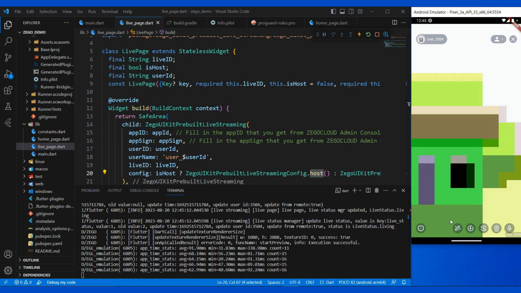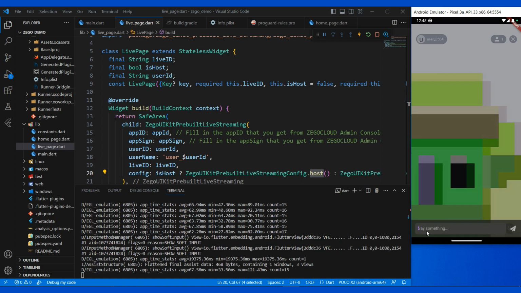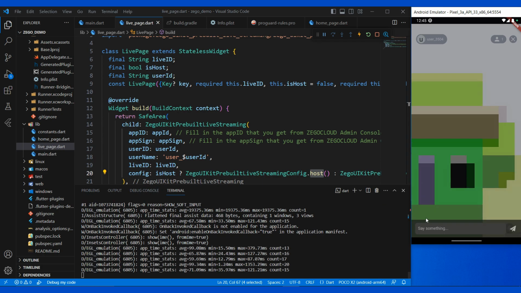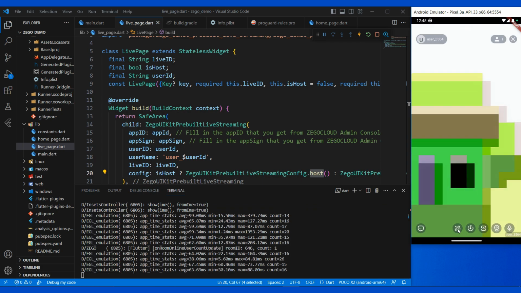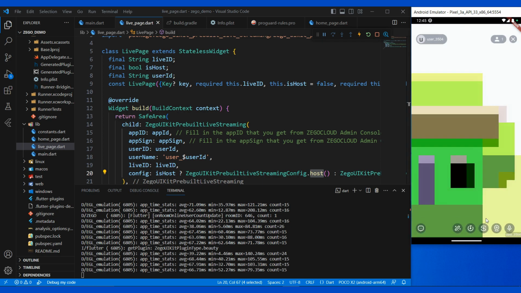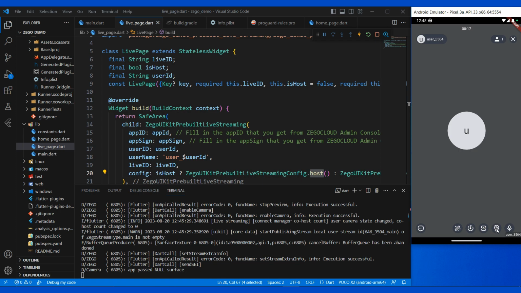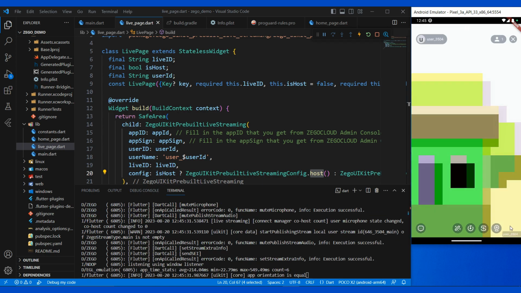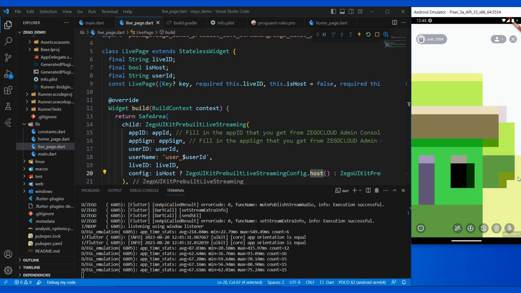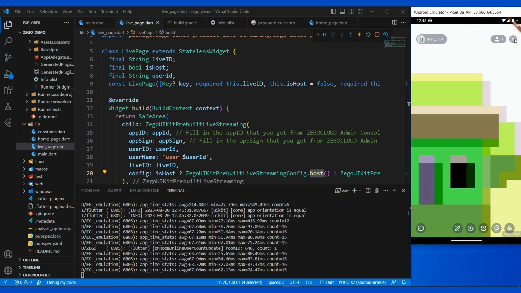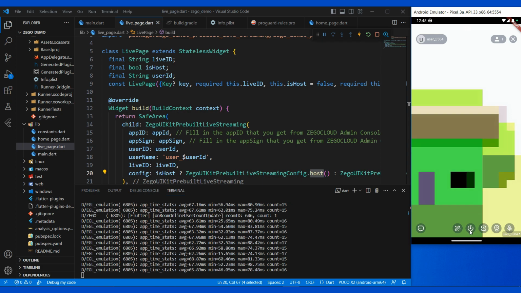So what controls do we get? We get something like comments. We can use face beautification, we can add audios, we can flip the camera, we can switch off the camera, and we can turn off the mic. These are the common and some advanced controls which the ZEGOCLOUD pre-built UI gives itself, so we don't have to make all of this by ourselves. So let's join my live stream.